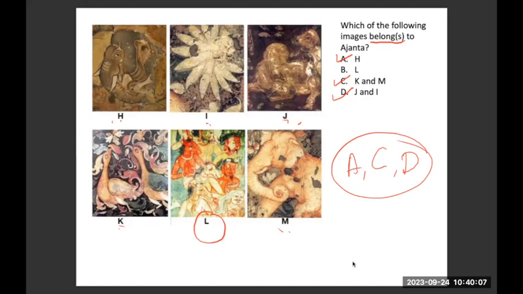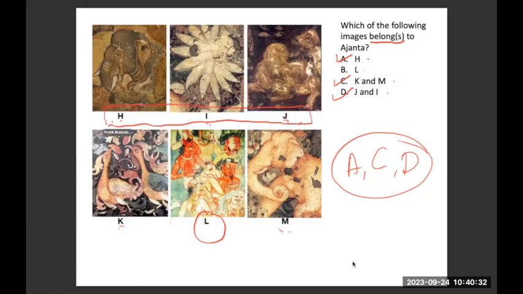In this kind of question, I know it is difficult to answer, but how you should go about answering this is look at the options. H is alone, L, K, M, J, and I. So in this case, if I were to guess, I may or may not come up with K or M, but I will definitely narrow it down to H, J, and I. H, J, and I are the ones which I will definitely narrow it down to.